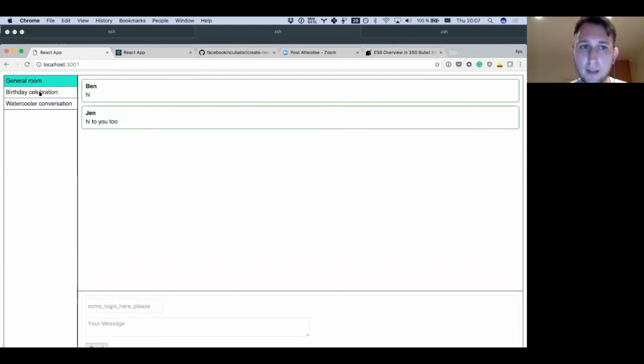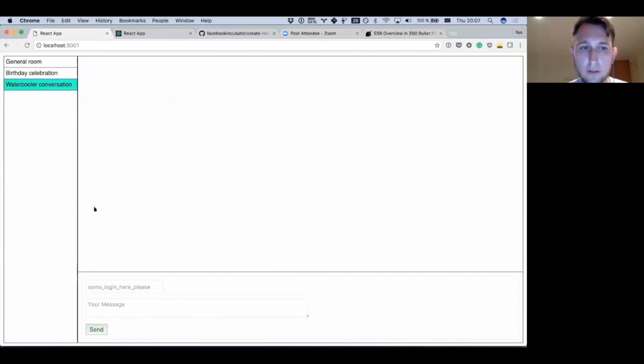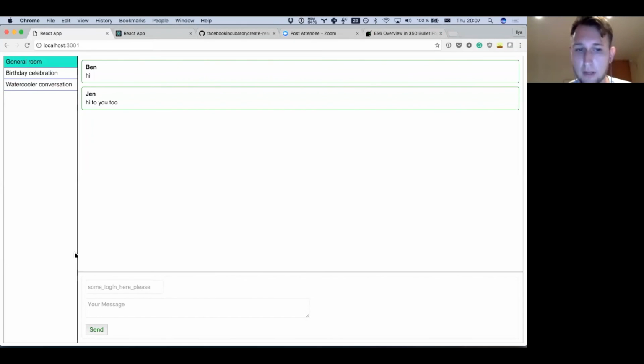This could be a static image, but the idea is that you can switch the rooms, type your name, send your message, and it will be sent to the chat to everyone. So it will be real-time messages. And if someone is connected to this screen in a different browser, it will be updated in real time without any refresh. Obviously it's not the most complex app in the world, but it will help you understand how to start working with React and thinking in terms of components, which I think is really important.